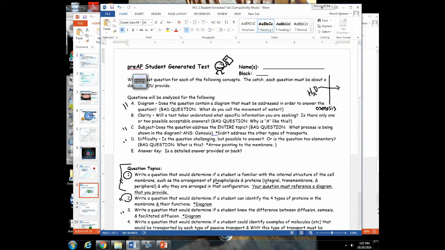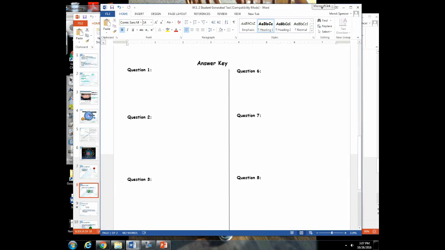And then finally, on the back of this sheet is where you're going to put your answers. Make sure you have your answer key filled out, and this will be to your advantage because you're going to write a test question this week, and you might not be grading this until 3 weeks from now, and you may have forgotten exactly what you were looking for. So fill out that answer key as you're writing those questions. Your questions are just going to be on notebook paper. Remember that you're going to hand these papers to another student, and they're going to take your test right there on your notebook paper. So make sure you're leaving space for them to write down different answers for your questions.